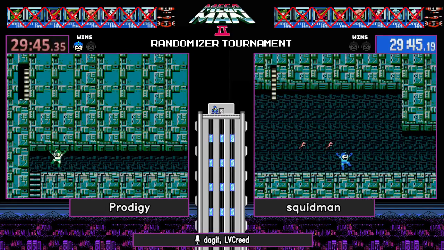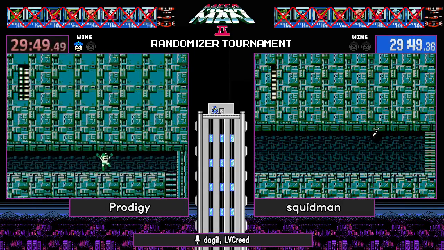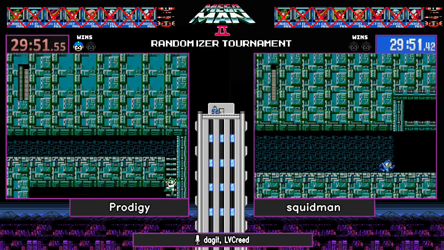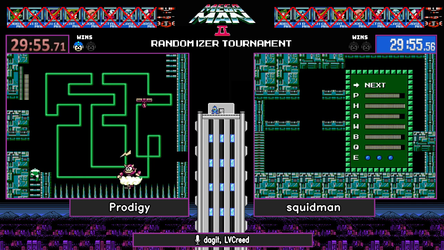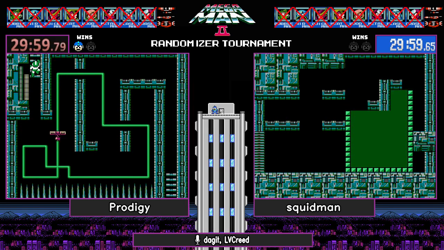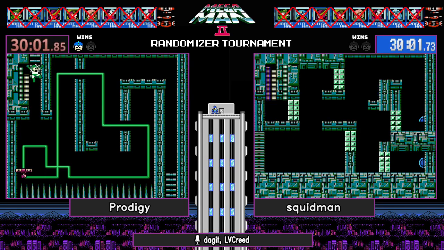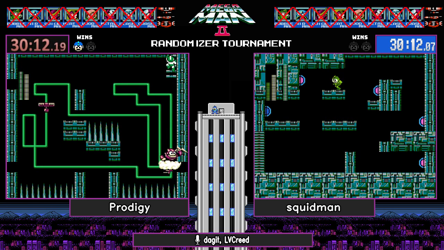So Squidman is en route to Boo Beam. He knows that the air shooter is a wall weakness. Prodigy does not, because he's scared trying to check the walls, at least in Wily 2. So right now, Squidman does have a knowledge advantage, but he still got to find what the Boo Beam weakness is, and it's not any of the god weaknesses of metal or wood. So he's gonna bust the walls and try to find what the Boo Beam weakness actually is.